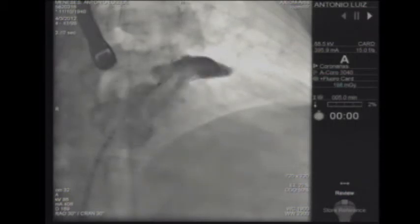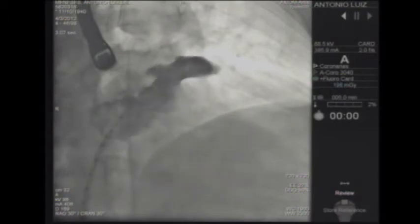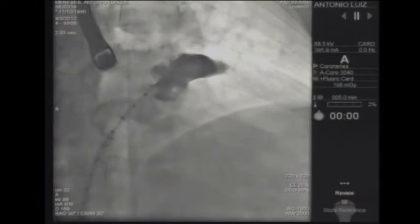projection, which is much better. I just changed the projection slightly. I went RAO 30. I kept cranial 30, and I went more RAO. So I think this projection is better. It shows the landing zone, and you can see the neck.